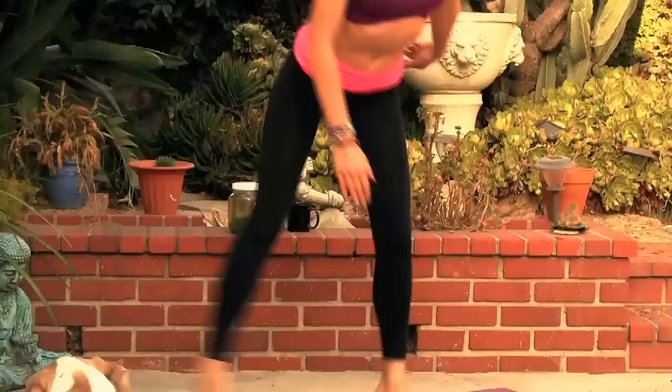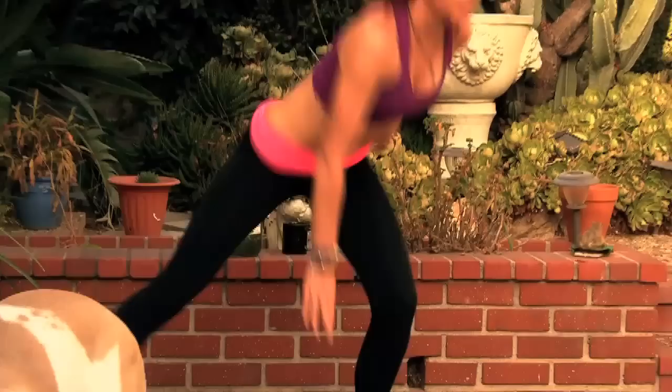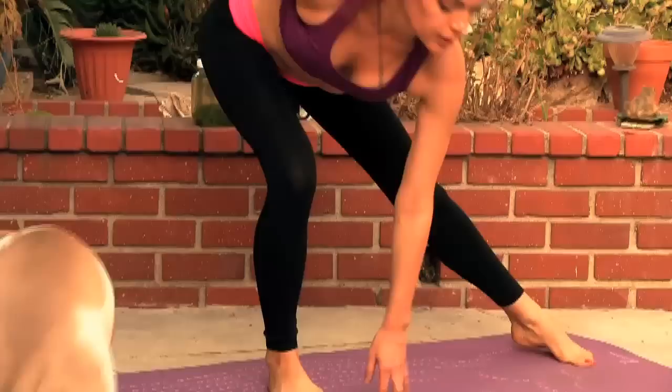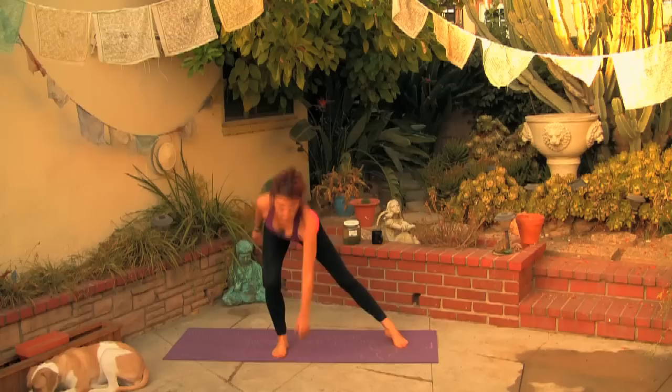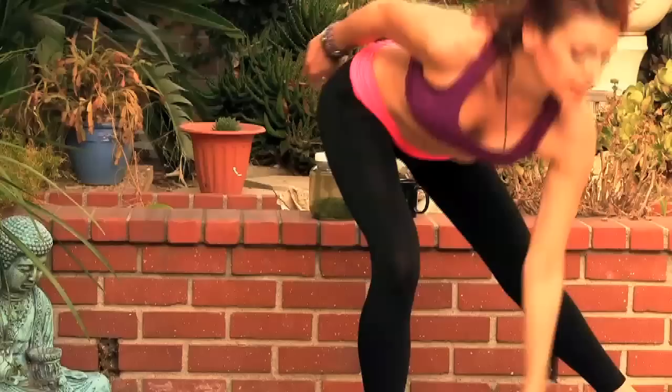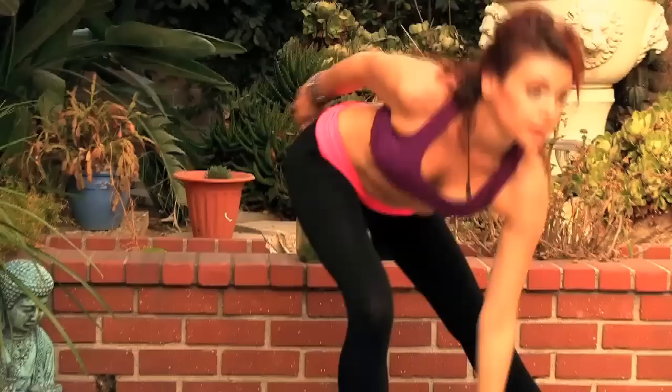Keep the belly in, the shoulders relaxed. Make sure your hips are as far back as you can push them. Paying attention to the foot alignment here. As you can tell, I'm slowing down, but I'm making sure that my alignment is perfect.